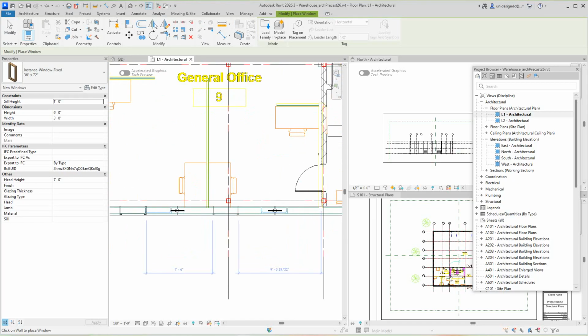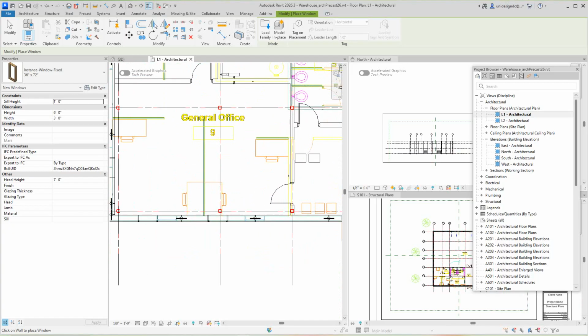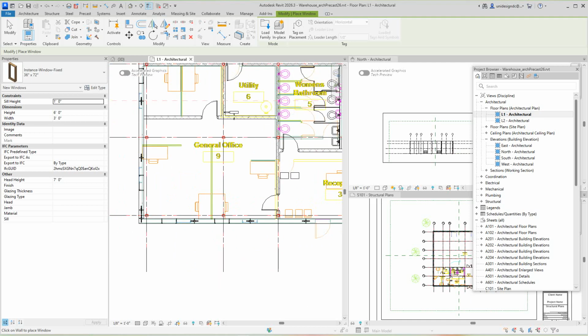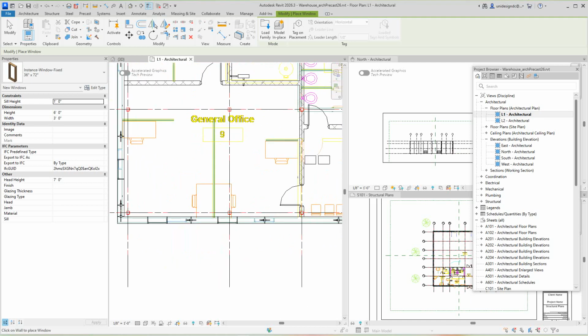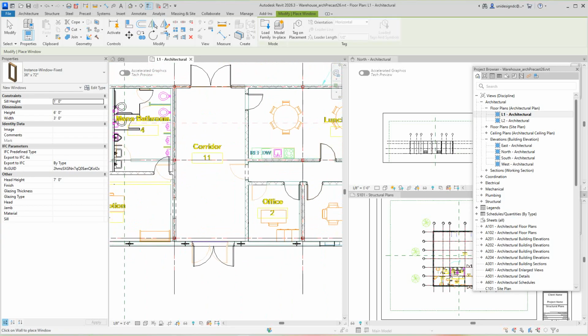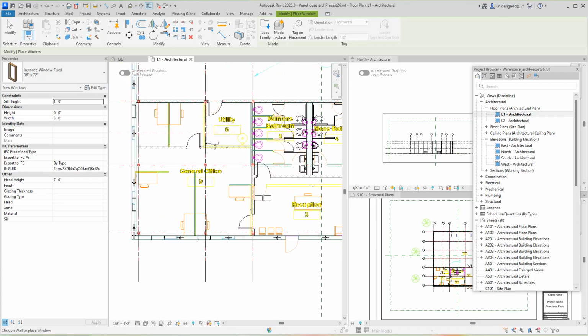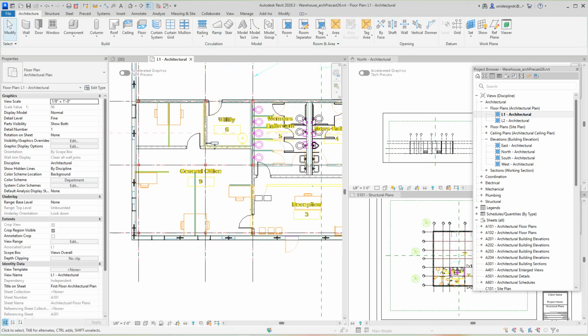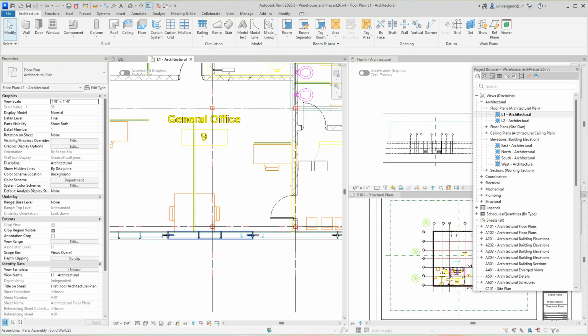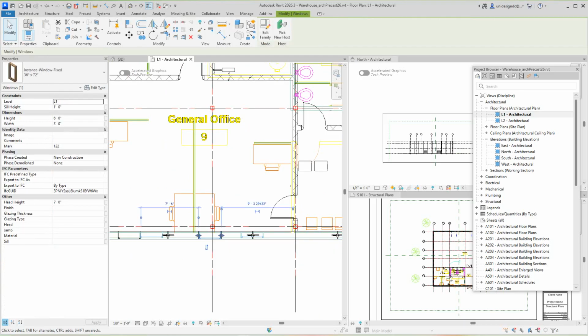I'll get one there, right on center. Oh, we got a column there, so that's not going to work. So we're going to move that guy out because we got a column going on right there. And then there's going to be some issues at the columns too when it comes to panels for connection. So I'm going to undo that one, or I can just delete him out. Just delete, or we can move them over a bit.